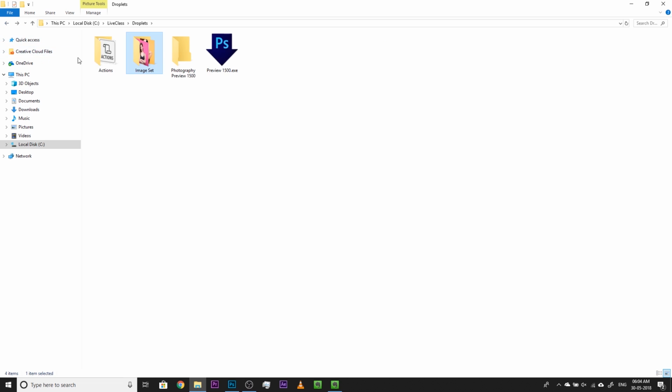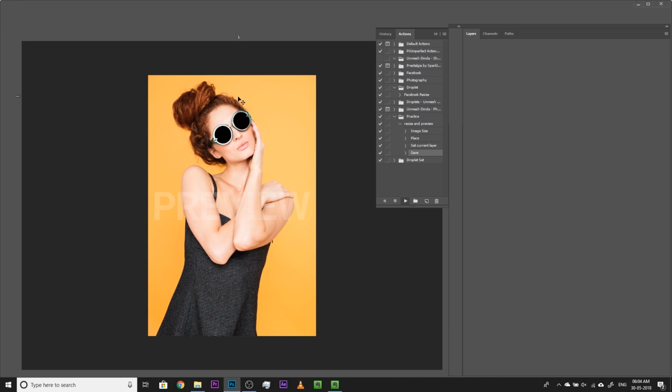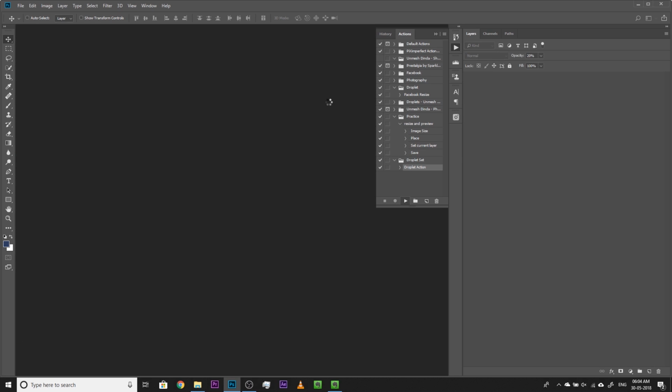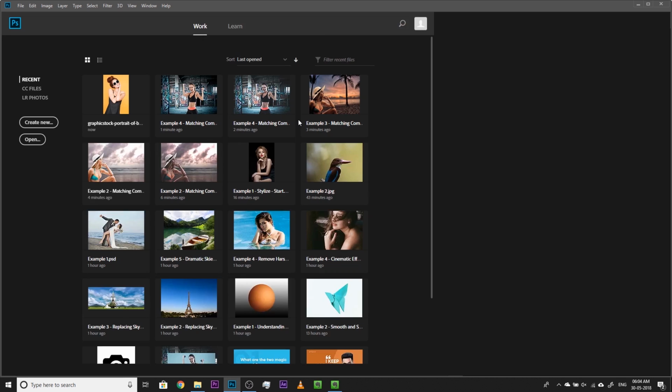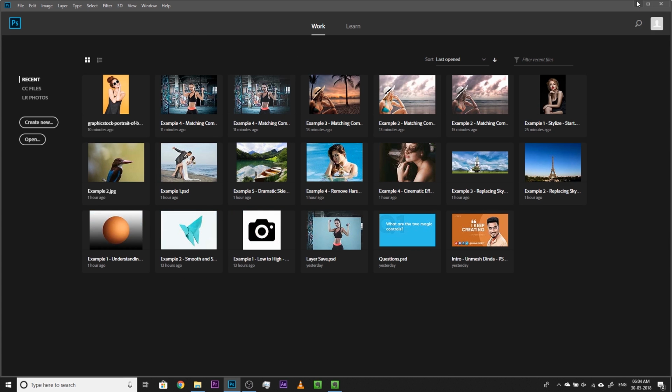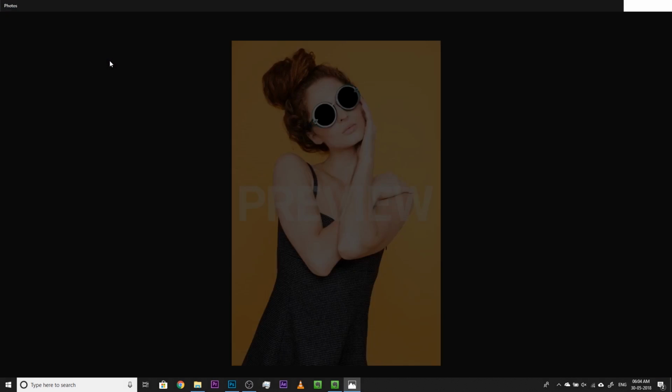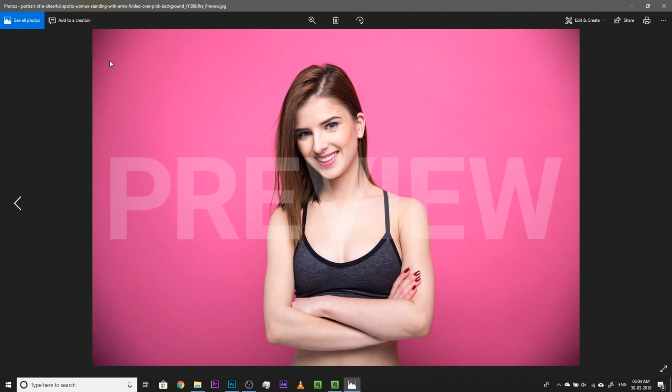All you have to do is drag this folder and drop it over there. It opens up Photoshop automatically. Even if Photoshop is closed, it opens them up automatically and begins to process all of them. Just as we said, applied 1500 and then saves it all in here with 1500 width and the preview right there. How cool is that?